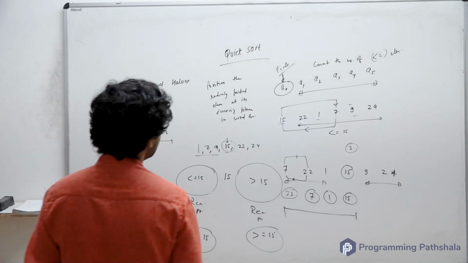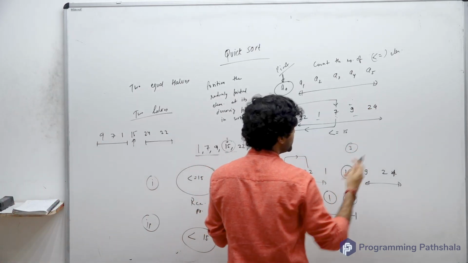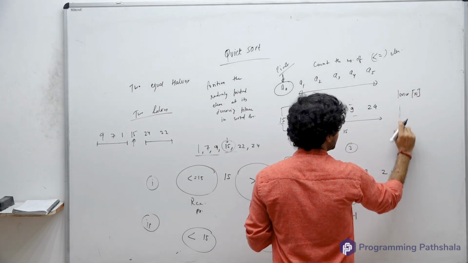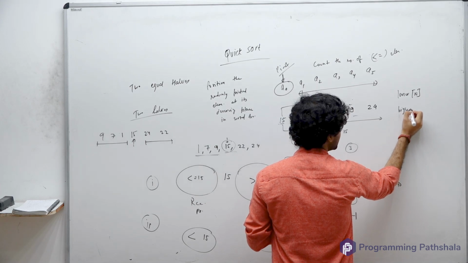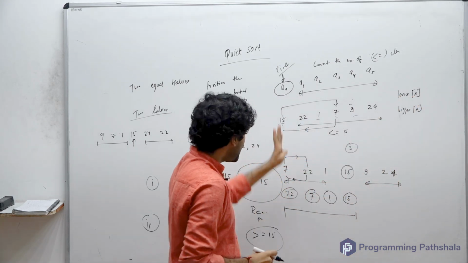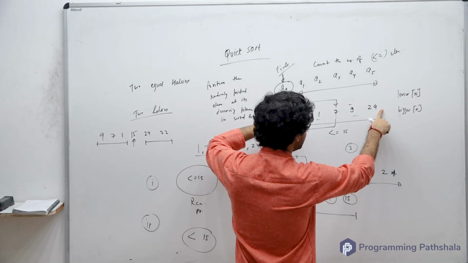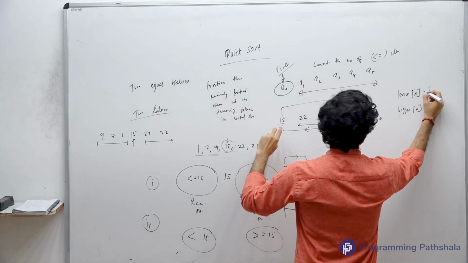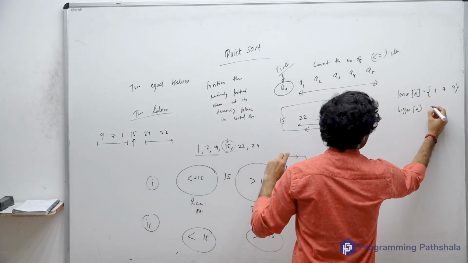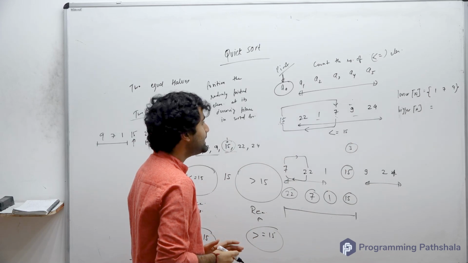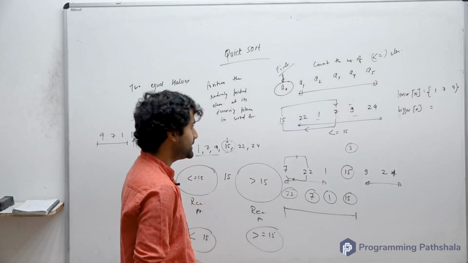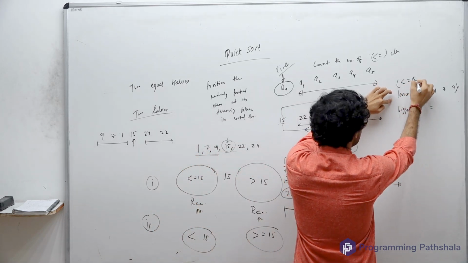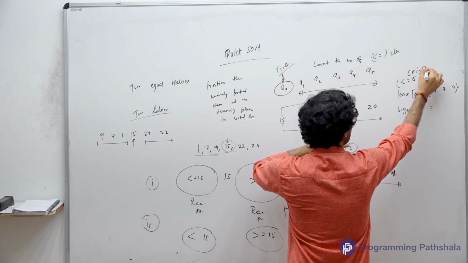So what you can do is, let's say this was your array. You can have two arrays with you, lesser and bigger. In the lesser array, while you are traversing from here to here, you will put all the elements which are lesser than or equal to 15. So this will contain 1, 7 and 9. And in the bigger array you will put everything greater than 15. Sorry, hold on, the lesser one was to store everything smaller than or equal to the pivot, so 15 will also come here.